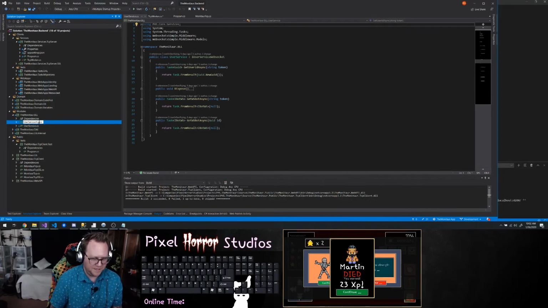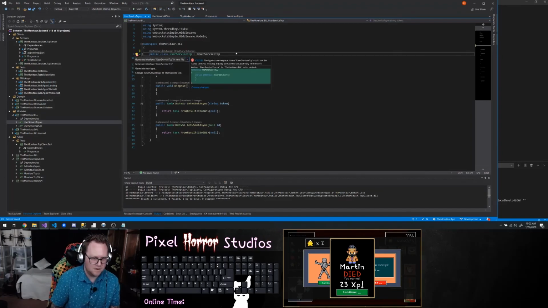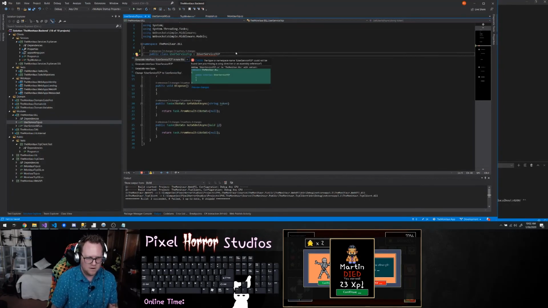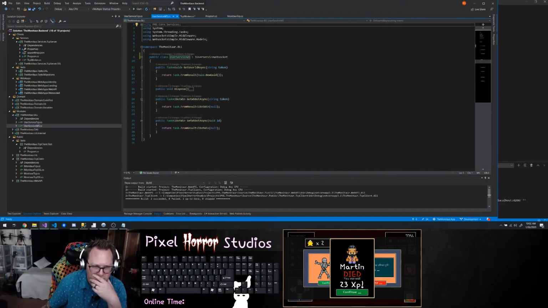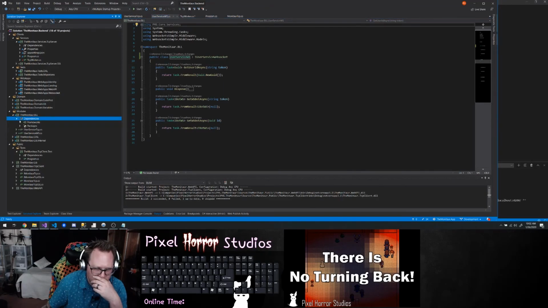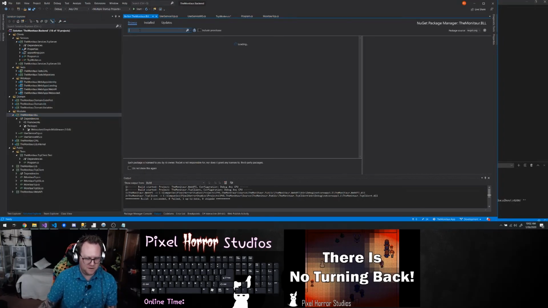User service TCP and user socket WebSocket. So this one we're going to add on here, tcp.net.